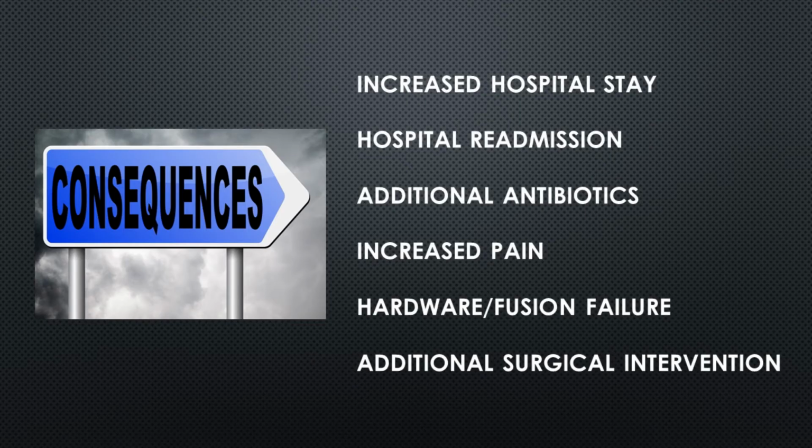When patients develop an SSI, they may require different care needs and experience altered outcomes. Consequences include increased length of hospital stay, hospital readmission, additional antibiotics, increased pain, hardware or fusion failure, and additional surgical intervention. These consequences can lead to increased costs for the patient and the hospital, be devastating to the patient's quality of life, such as nerve damage, extremity weakness and pain, and even lead to death.